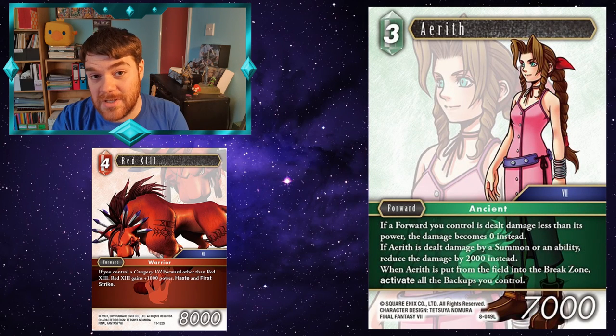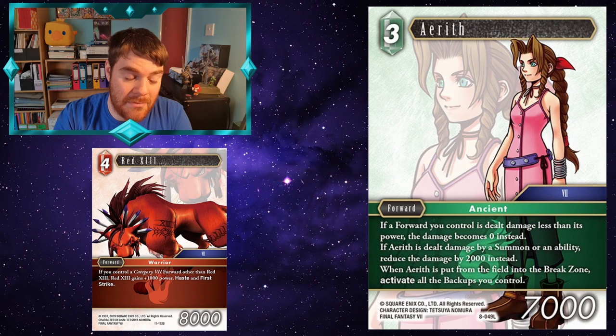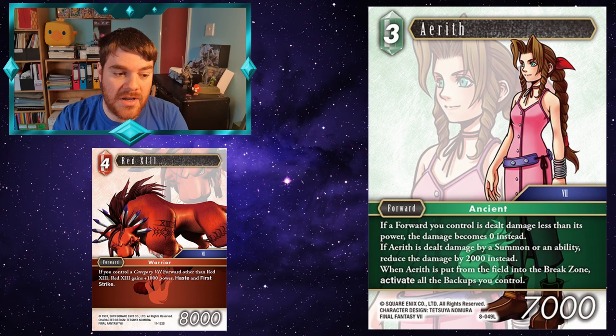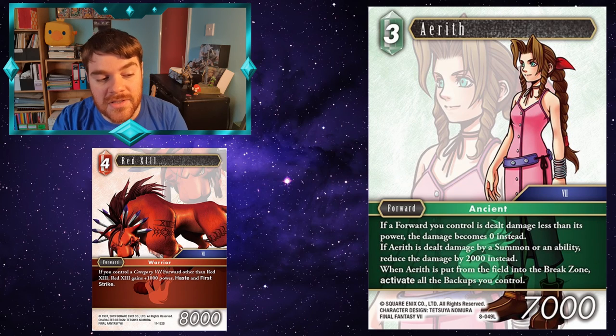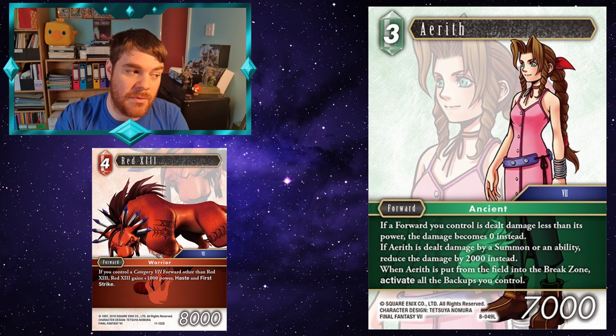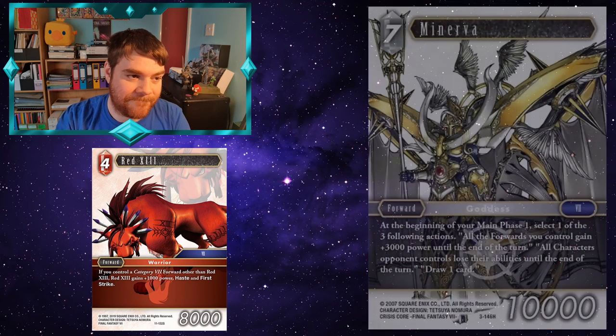Aerith. Who needs Minru when you've got Aerith? Because, you know, Aerith gives the Minru effect. And Aerith herself is also quite awkward to break because if she's dealt damage by a summoner ability, the damage is reduced by 2000 instead. And obviously she has a static Minru effect and she will also buff Red 13.